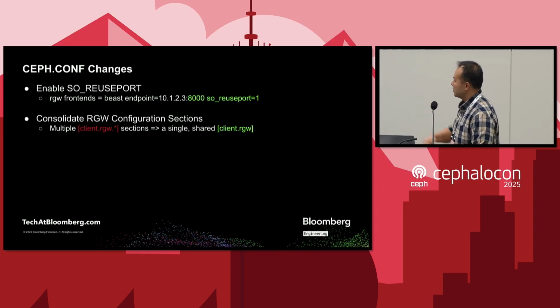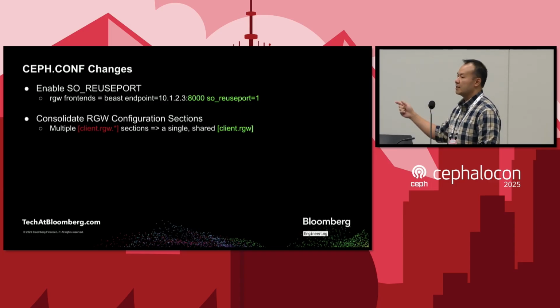So the focus is on the last part, the reuse port. So make sure that flag is set. I highlighted the 8000. It's to contrast that with previously, if you wanted to start up a new instance of the gateway, you had to use a different port. Right? So this is possible because we made the code change in the Ceph code base to accept these flags.